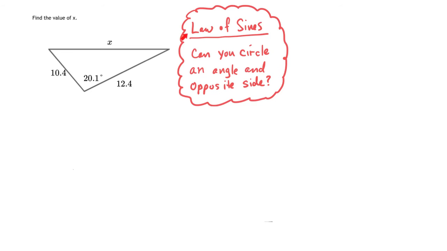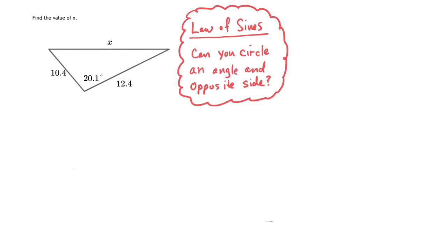If you're thinking about doing law of sines, the question is, can you circle an angle and an opposite side? In this picture, I'll have a side, but there's no angle. This side has no angle, and this angle has no side given to you, so I cannot use law of sines. And since I only have one angle, I cannot find the other missing sides or angles as well. So this tool will not work in this picture.